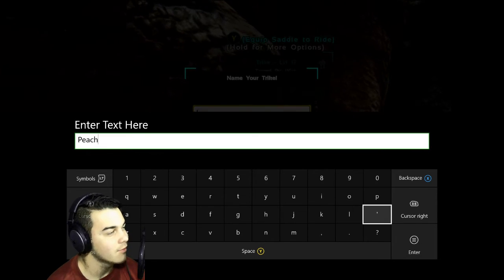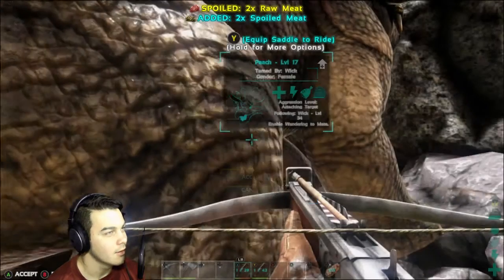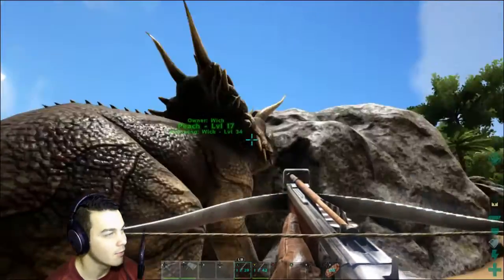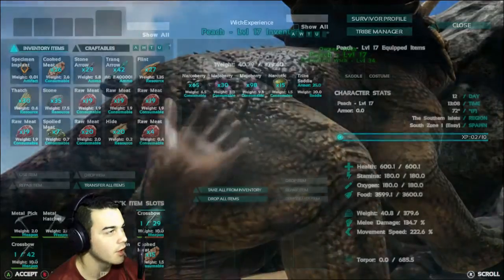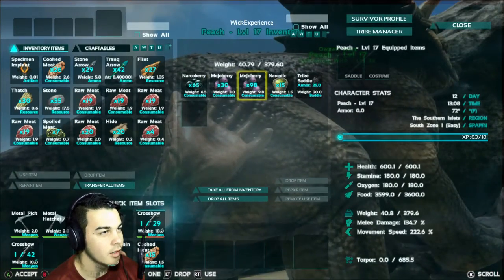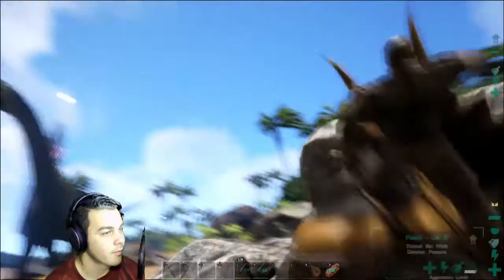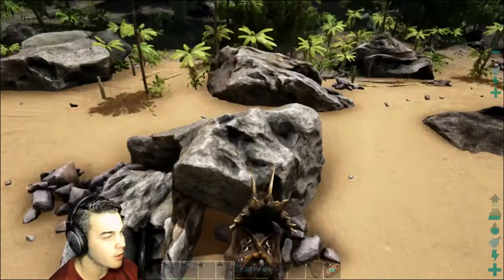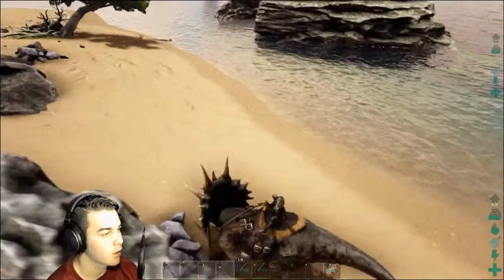Peach. I know it's not a berry. But I like it. I like Peach. Wait, hold on. Equip saddle? Oh, okay. I didn't know if I could more easily equip the saddle. And saddle. Boom. We got another trike. What are your stats, homegirl? What are your stats, boo?